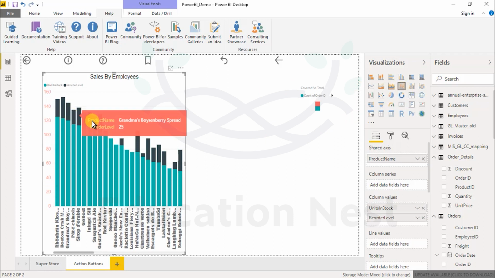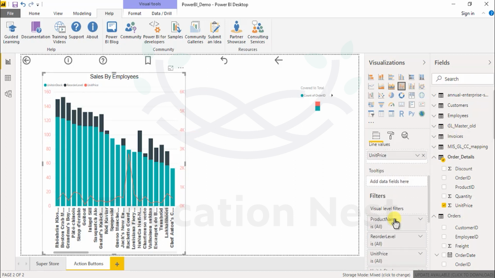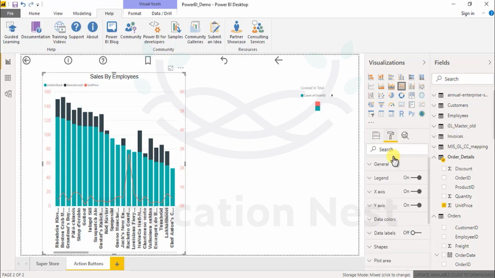Let's have the units as a column series, and price as the line series, sorry. And this is the line. For these products, there is a common axis for both the quantity as well as the price column, and you have two of these scales. Please remember, when you use a dual chart, you have two scales on the y-axis and a single scale on the x-axis. In this case, these scales can further be adjusted.